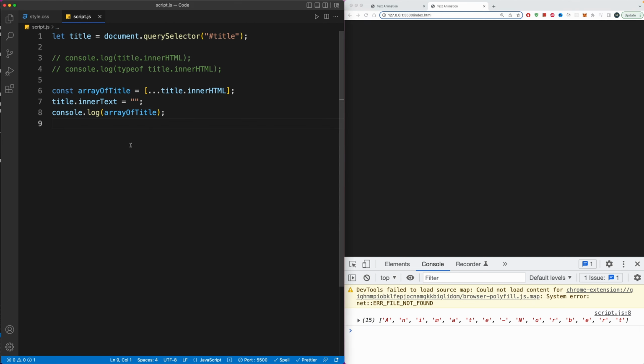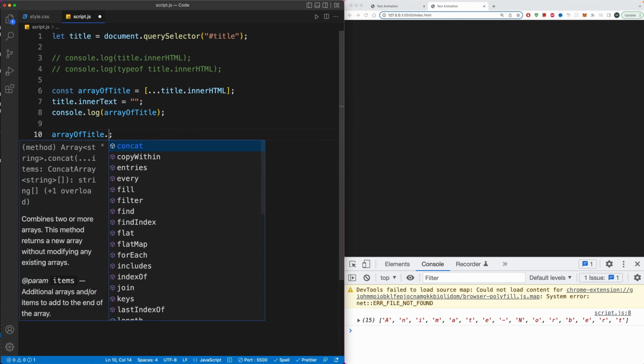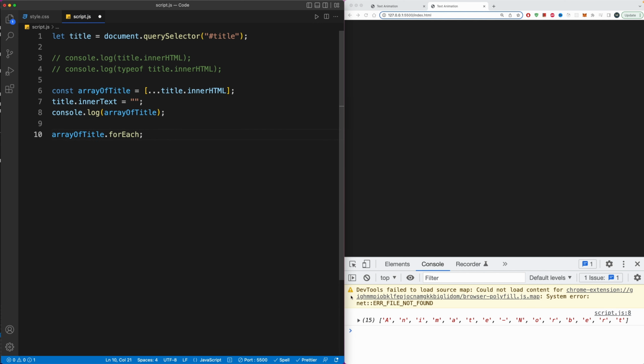So what we need to do now is wrap each of these elements into a div. So we can then add classes to them and then animate them one after another. Now the way we can do this, because this is now an array, we're going to use a for each loop. So I'm going to go down here and use a for each, because remember, now this is an array.